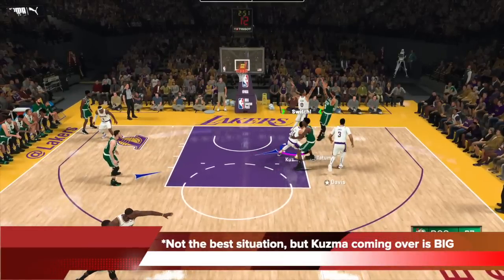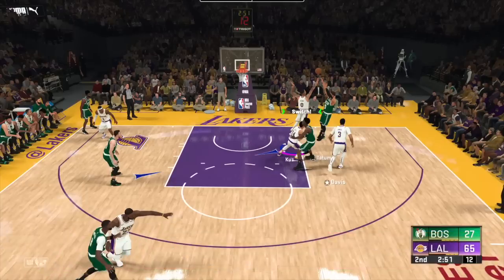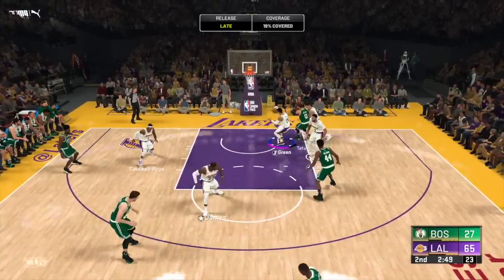Now this is not the best situation because Hayward is wide open. But I wanted to show you guys this clip because Kuzma coming over is big. I messed up, he cleaned up for me. We got a stop. That's pretty good.